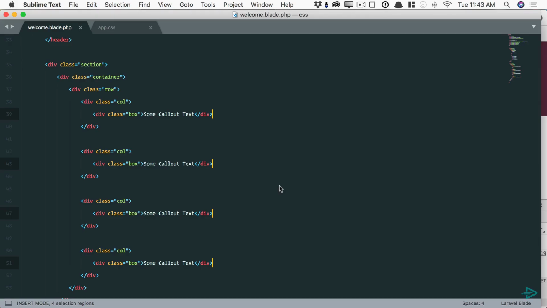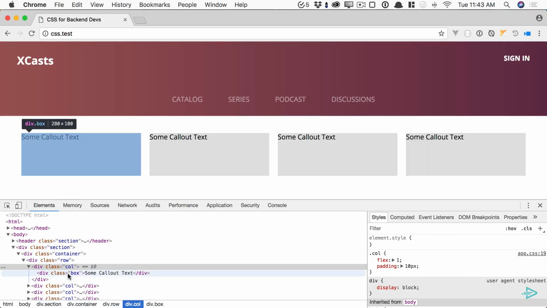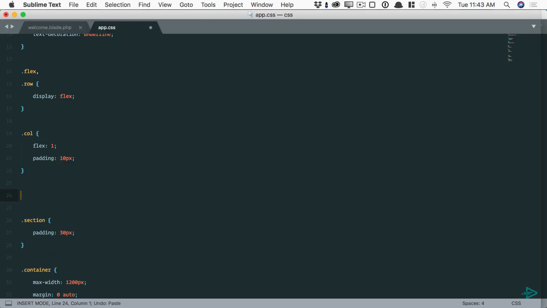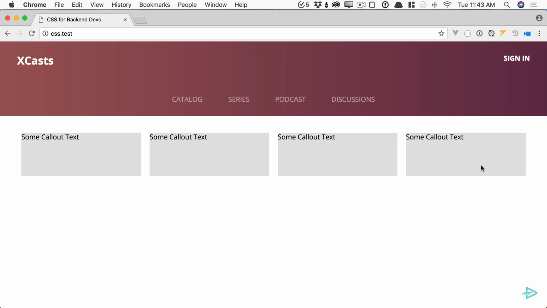All right, so let's keep working on this. Back to app.css, we're now going to have padding of 10 pixels all around. And then we also set up a box element. We'll steal that, like so. So come back and give that a refresh. And yeah, we have our 4-column grid.